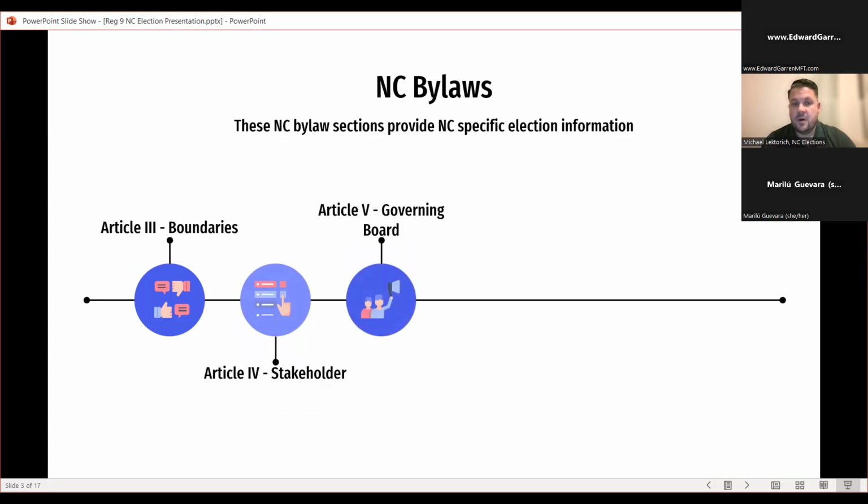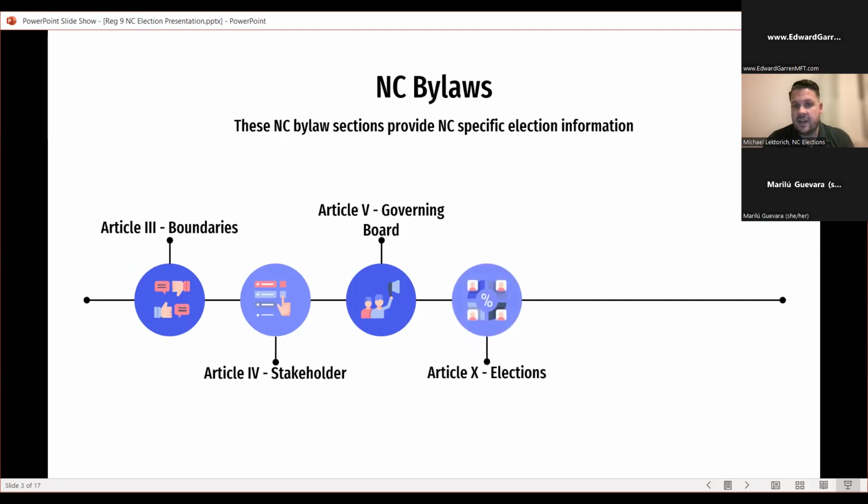We go over Article 5, which breaks down the governing board, and that includes if there's term limits, if there's staggered seating. It often shows the establishment of staggered seating in that area. And if there's any special situations for the board, it's often covered in that area.